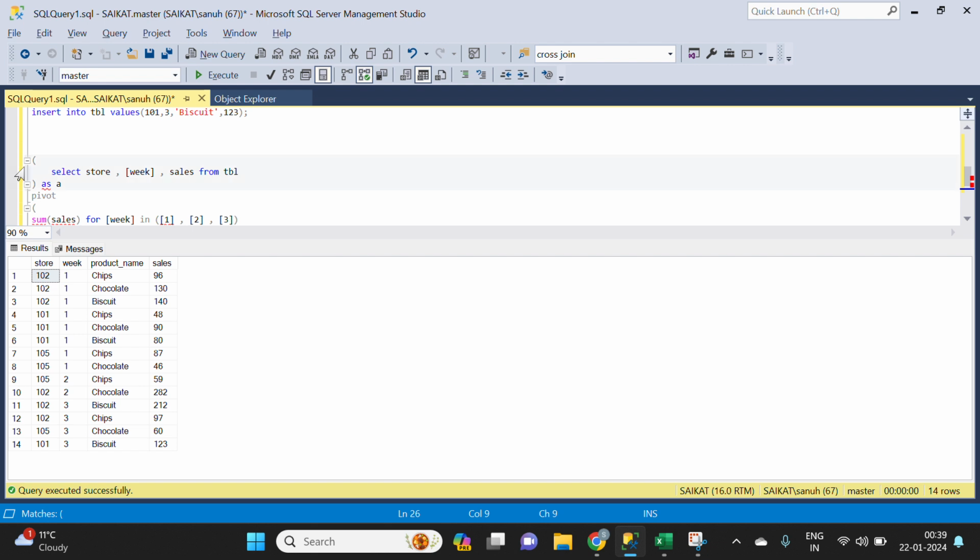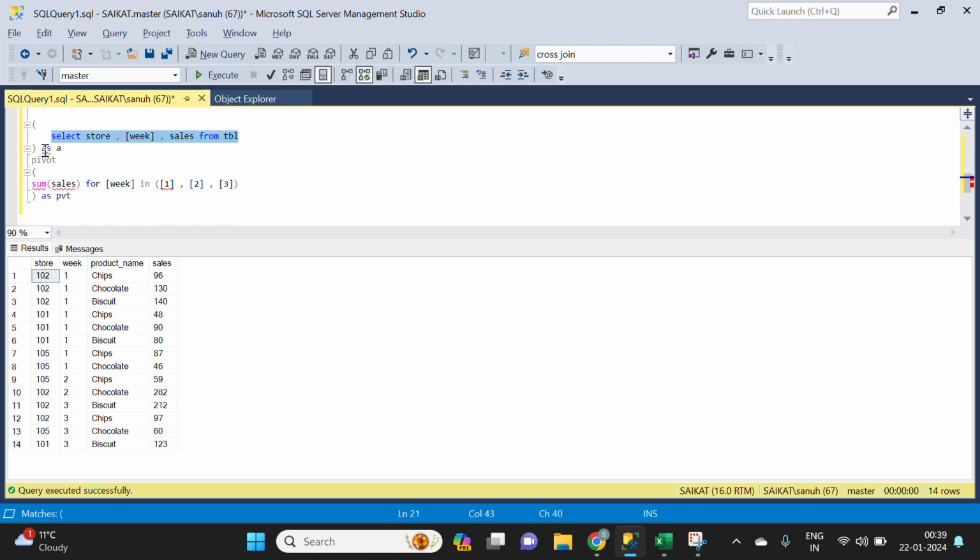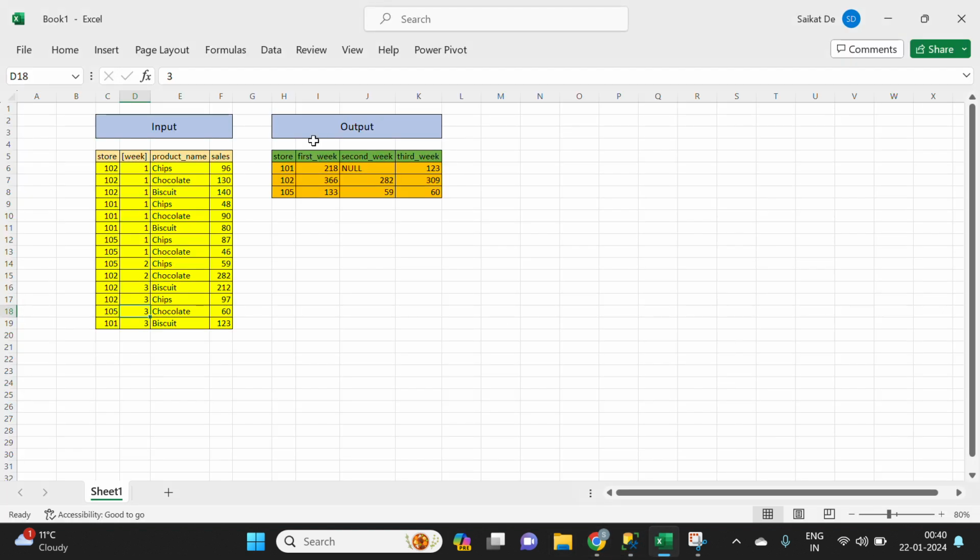So far what I've done, we have selected the data from here and given an alias name. And for each and every store, that's why we have selected these three columns, right? So we have taken store, week, and sales. For each and every store, how you need to read it: for each and every store, take the total number of sales where week in 1, 2, 3. So when week is 1 for a particular store, take the sum. What is the total number of sales? So when the week is 1, for a particular store, take the sum of all the sales.